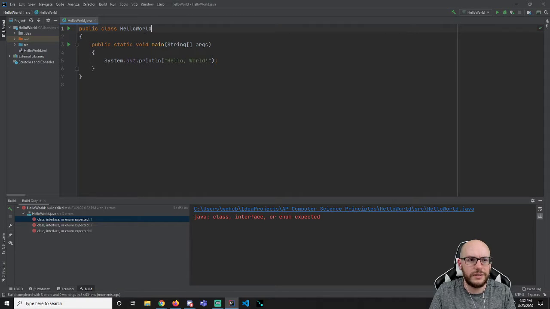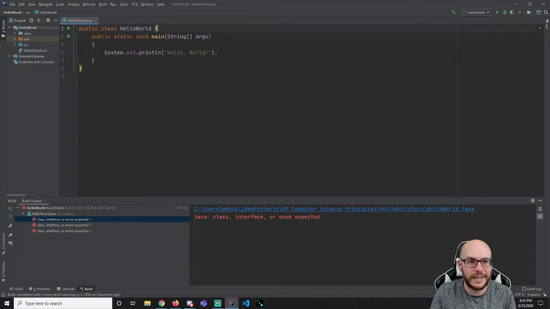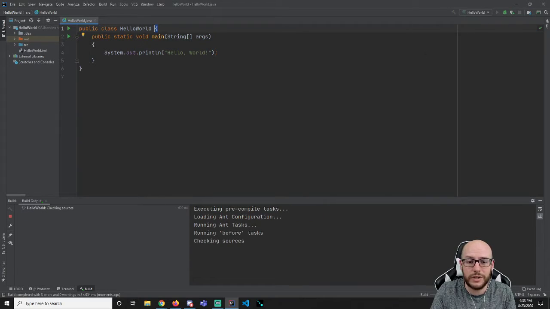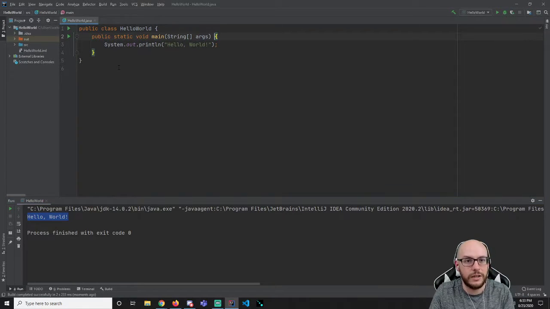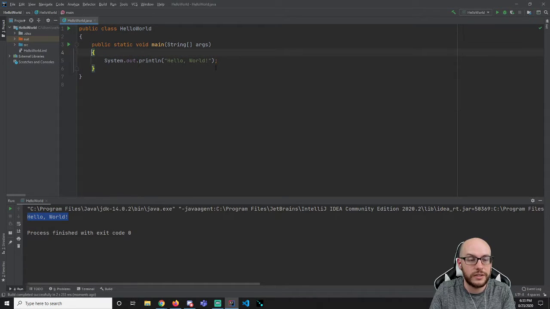Okay, but what if I got rid of this new line? What if we put this brace at the end here? Do you think that matters? IntelliJ looks pretty happy. I'm going to try running my program. And you see, Hello World, we're perfectly fine. In fact, this is actually a bit of a convention. Some programmers like this. In the real world of programming, it's kind of a 50-50 split, at least I like to think it's a 50-50 split on this convention. We call this end of line brace versus next line brace.